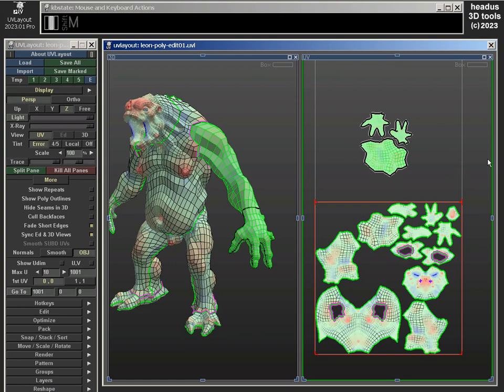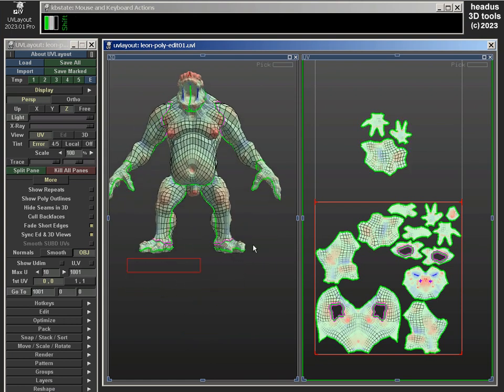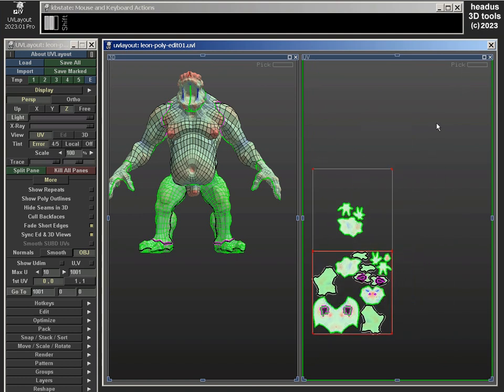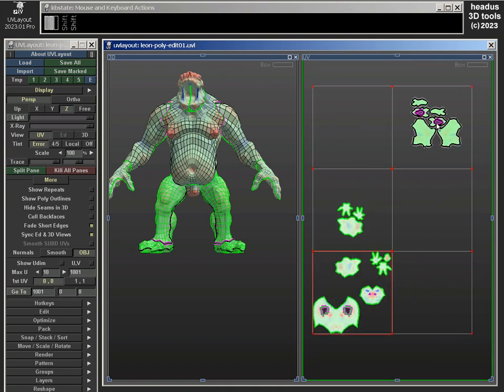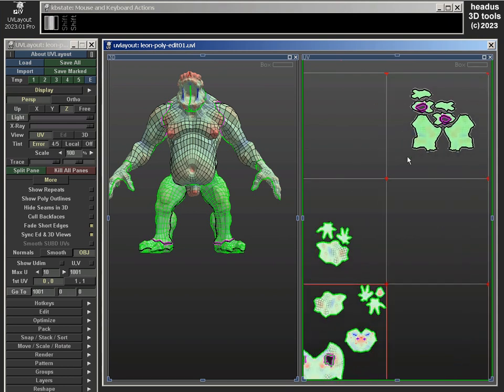So that's that quick move. Let's do another one. Let's just select the legs here, and let's say I want them up there. Shift M.